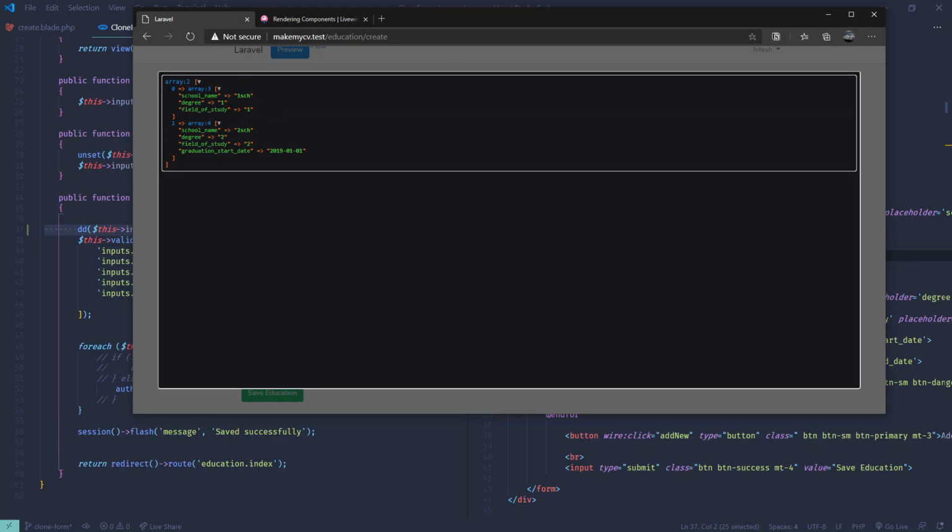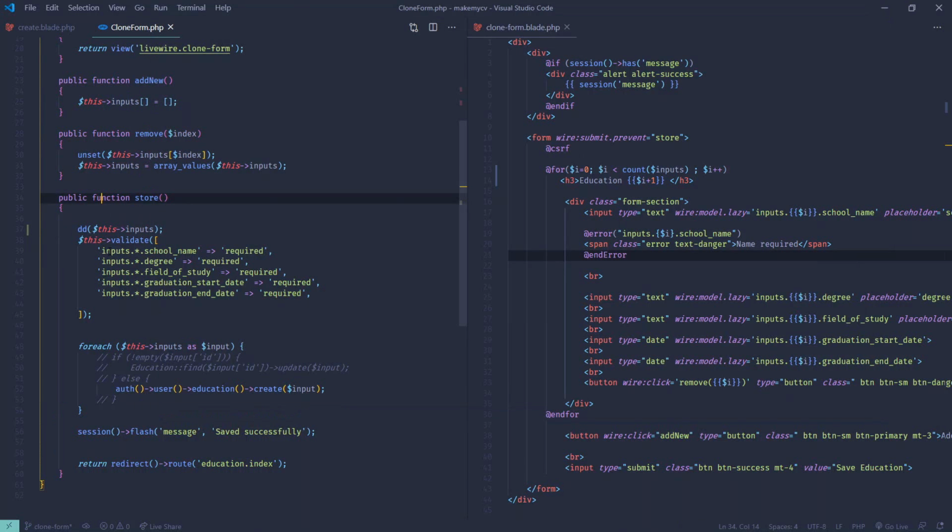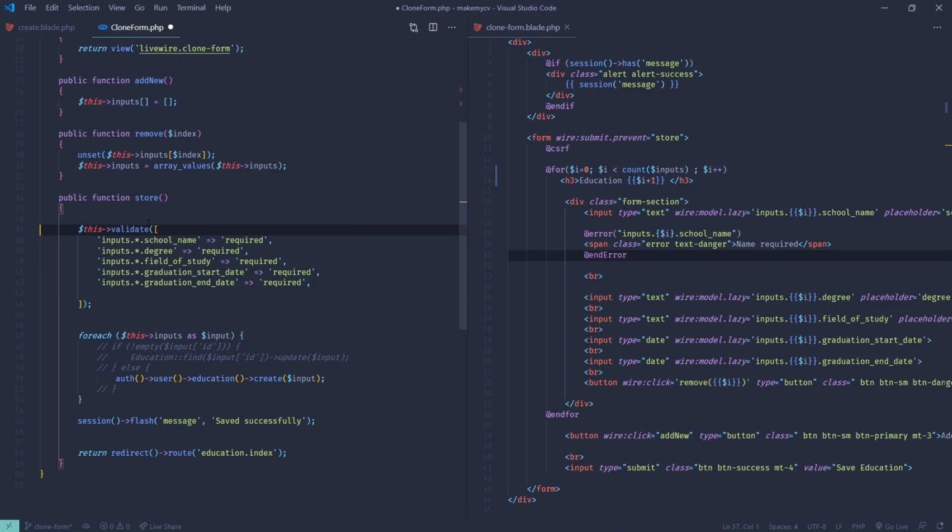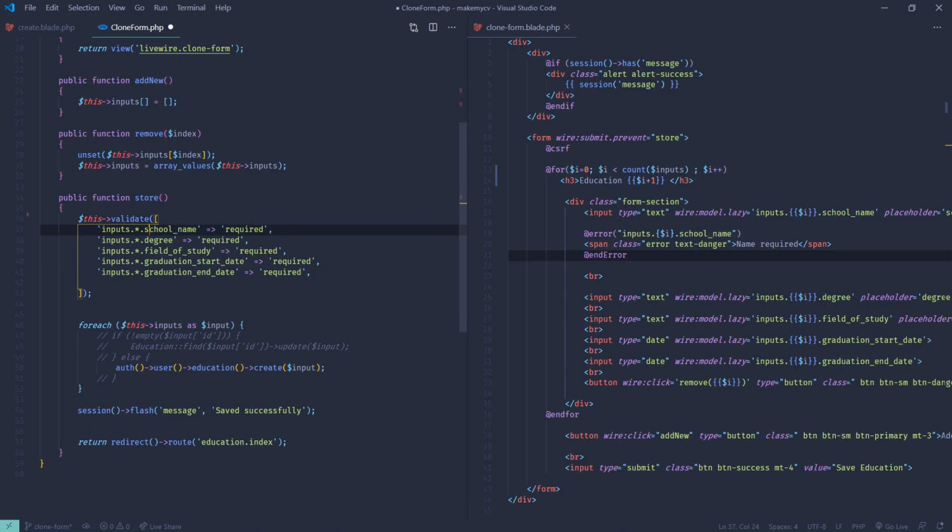So whenever we are doing validation for inputs and then the index number and then school name, similarly we are checking index number 1 and then validating if it contains a value or not. Same thing here. So the index will be replaced by this star, which will validate all the fields in that array. Everything else will be the same, like required, and you can do any validation here.